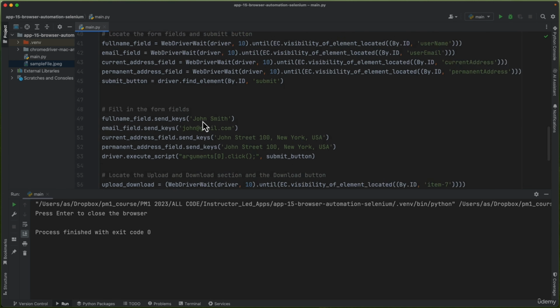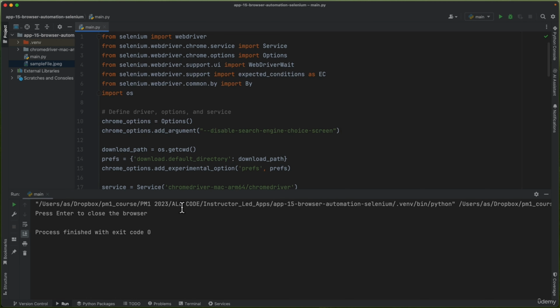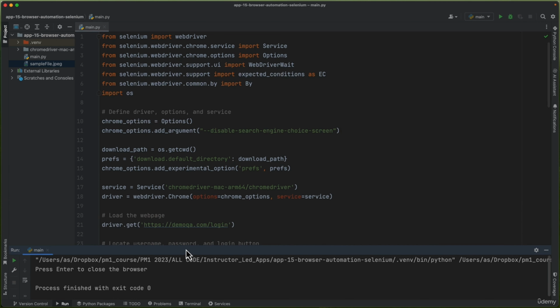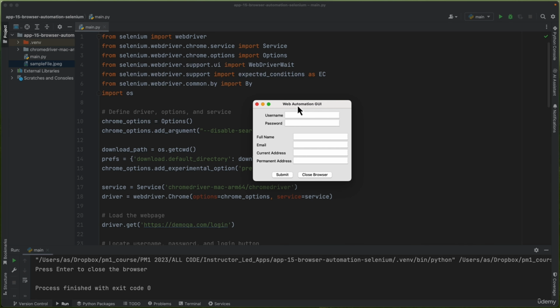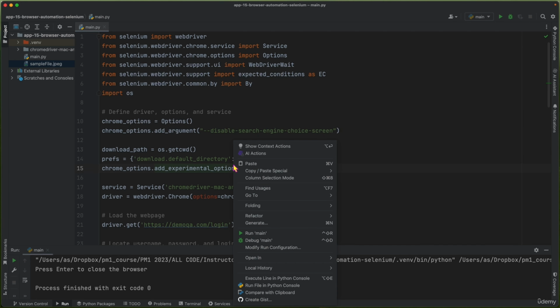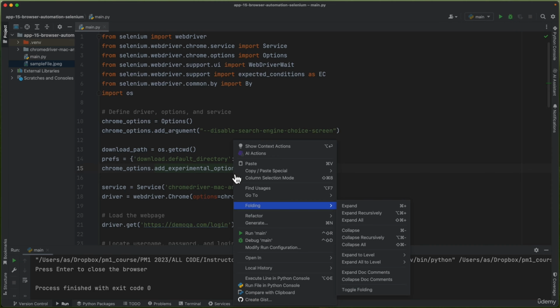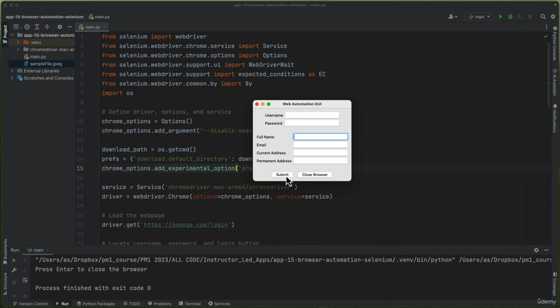Now, this is a command line based program, but if you want to follow the next video, we will build a graphical user interface which looks more or less like this. The user will enter the password in here, the username, fill in the data for the form, and press the button to do everything that we do by executing this, which will be done by that submit button.